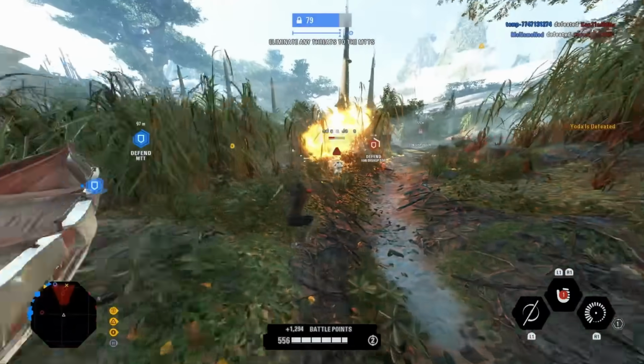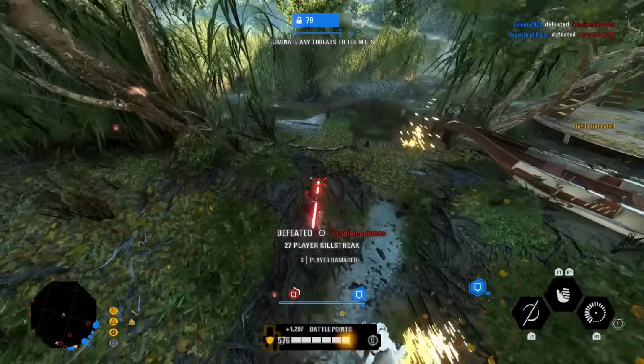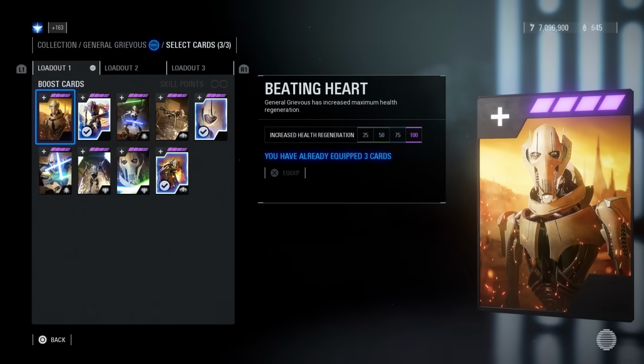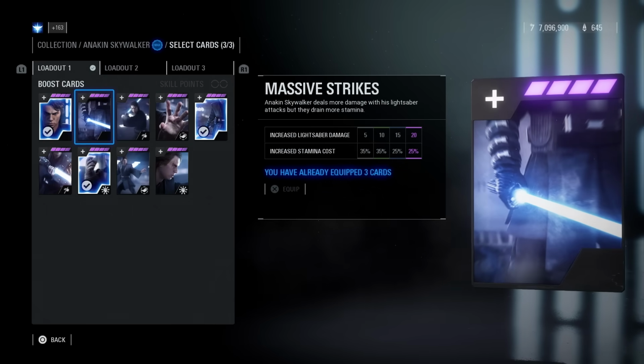Double tip, you do bonus damage if you hit them in the back, so you can one-shot assaults, officers, and specialists. And if you equip Sith trained on General Grievous or massive strikes on Anakin, that will also one-shot most troopers. Minus heavies, of course.